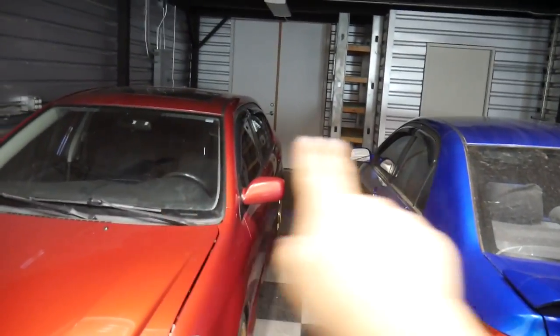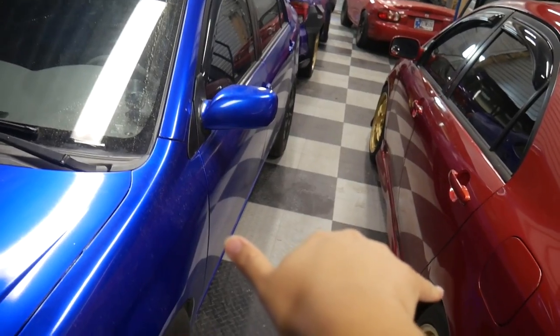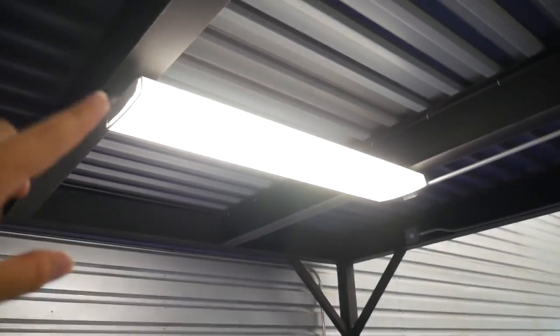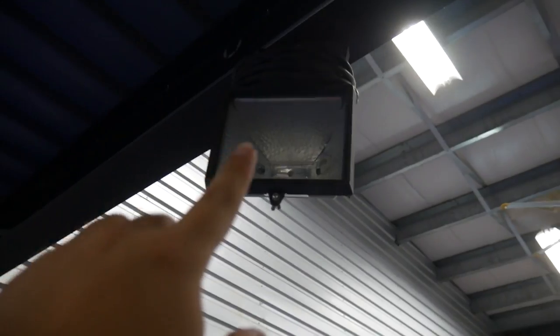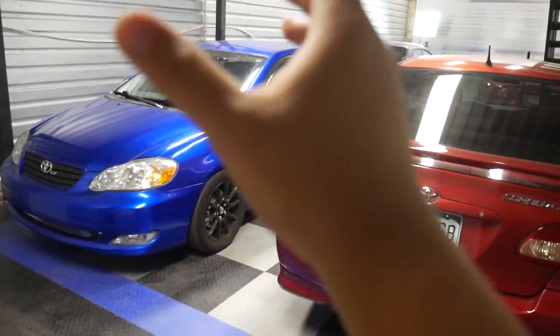And the interesting thing about this space, which you can already see up there, oh yeah, we have even more lighting here. So I've been thinking about how I want to have this place all set up, and realistically, I don't really need four cars in here. So what I've been thinking, this section here where the two Corollas are parked is the perfect space to do work. We have the overhead lights here. We also have a spotlight here, which I don't know if I'm really gonna need, but it's there. And I'm thinking this can really be the main working area, and then we can just have two cars parked back there.